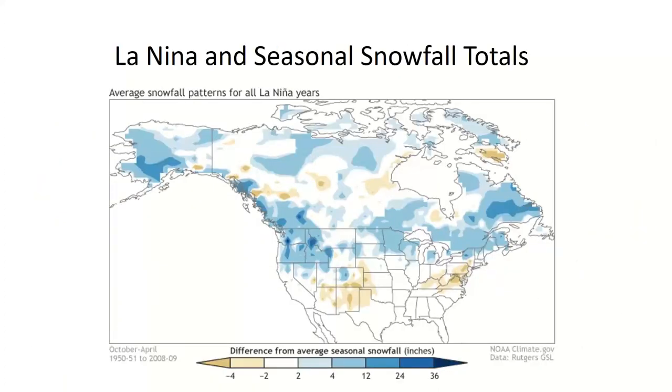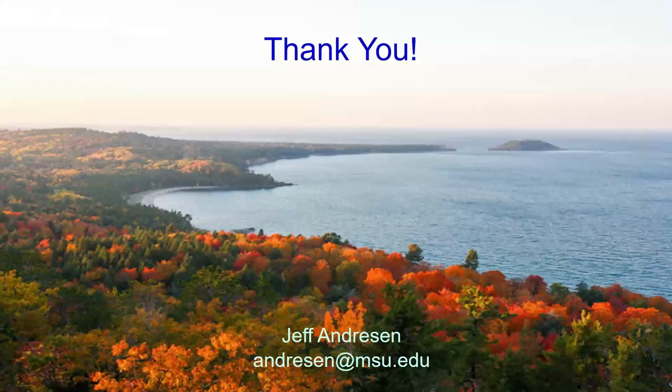One last thing here too, with normal or even maybe a little bit cooler than normal temperatures and above normal precipitation, it's not a big surprise to see a forecast, or at least a forecast direction for above normal snowfall totals. And that's more often than not what we do see during La Nina winters. And you can see that here in the blue for much of the northern U.S. From the Pacific Northwest eastward into the northern Great Plains and then into the Great Lakes Basin, above normal snowfall totals are at least the direction that we've seen with past La Ninas. And with that, I think I'm going to wrap up here, and I'll hand it off to our next speaker.